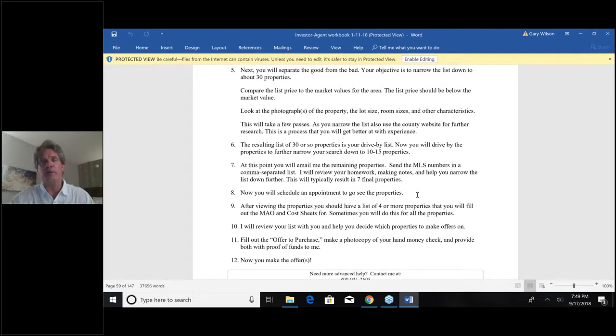There's actually a guide to show you how to do this, which we'll do in a separate session. But in case you say, I'm going to call you at 9 o'clock tonight, please email me your homework. You call it homework if you want, but the final rehab sheets on these final properties before 9 o'clock. And we're going to go over those at 9 o'clock. You call them up at 9 o'clock and you say, okay, we got these three properties. Clearly, there's a front runner here, 123 Main Street. However, 456 Smith Avenue looks pretty darn good too.